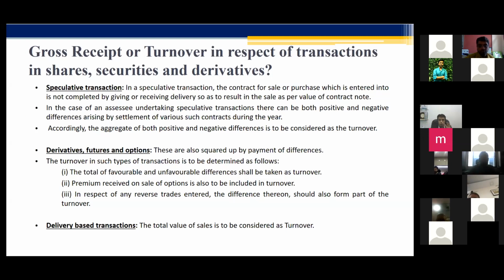So, I have tried to cover whatever the amendments of 44AB were, and what could be an interpretation in my view for the purposes of arriving at the 5 crores limit on the 5% turnover. We can take the questions on this before we move on to the other tax audit clauses. We can have a question and answer session right now. Yeah, because this is the hot topic. That's why I thought rather than going into other clauses, we can try to resolve this, because I am sure a lot of people would have different views on this.